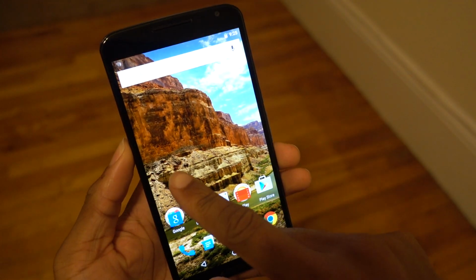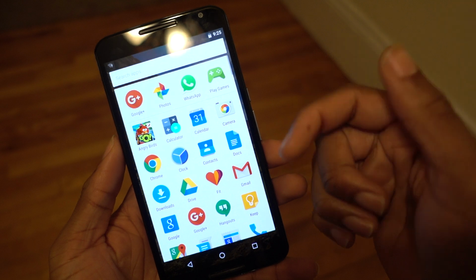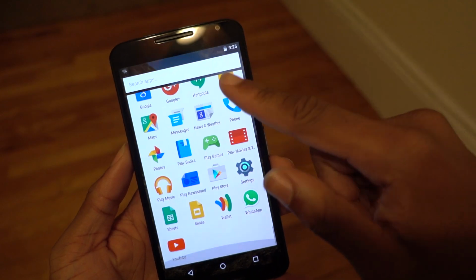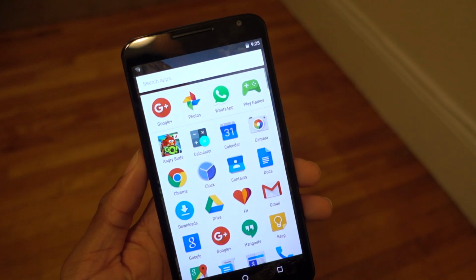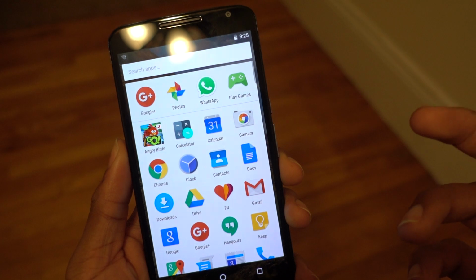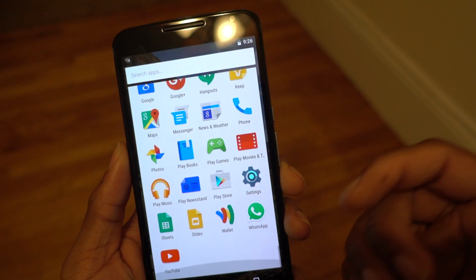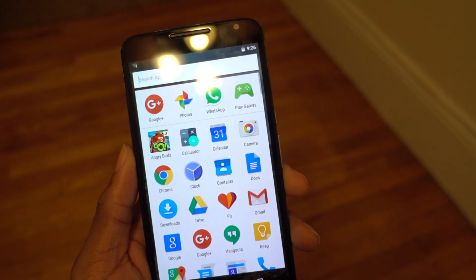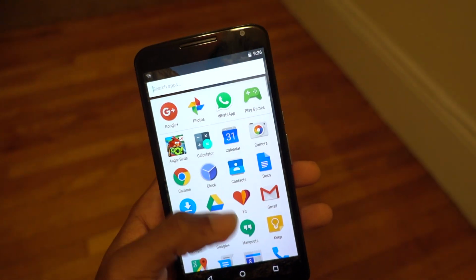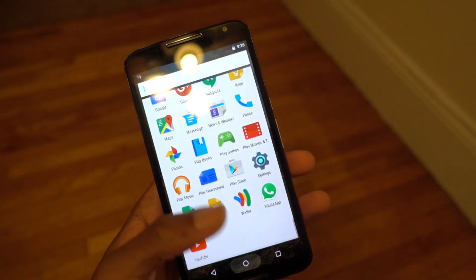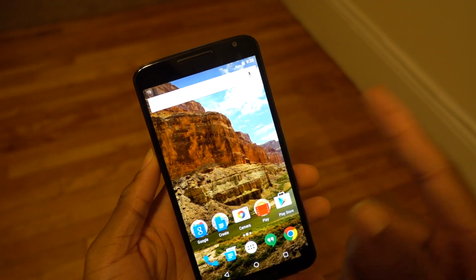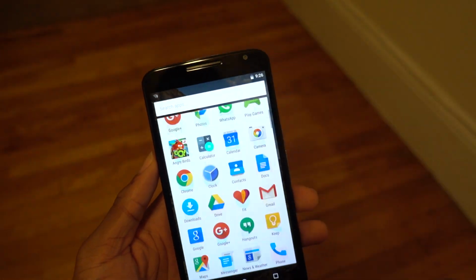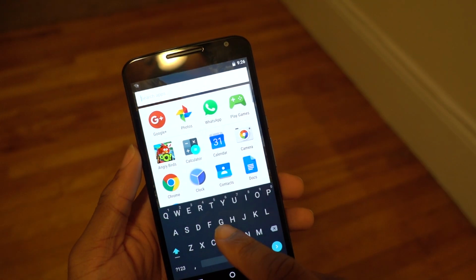And of course, as many people have already seen, the new app drawer here. You have your frequently used apps at the top, like the ones that you just recently used. And that's about it. This goes up and down, and you can search apps real quick. I actually like it. I've been using this one because it's just much quicker. Rather than having to go from page to page, it's much quicker to just scroll and to get to where you are, and you just quickly search whatever you need.